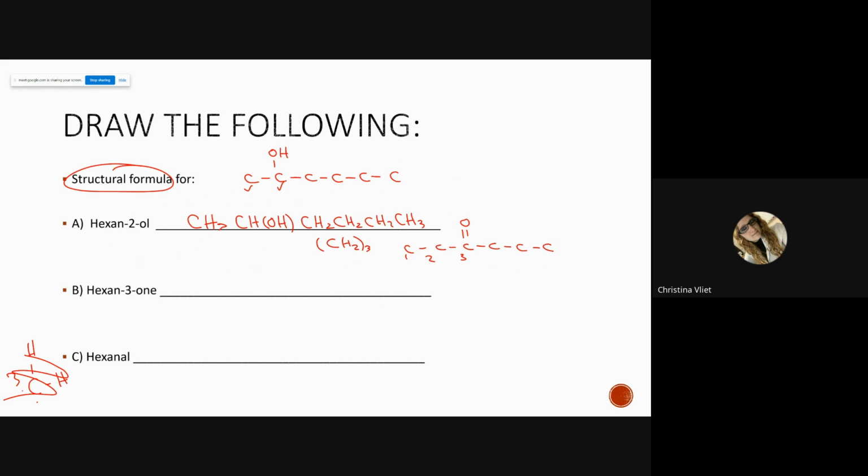Once I've got my backbone, we call this our backbone, then you can easily count the amount of hydrogens you need on each carbon. Carbon 1 gets how many hydrogens? 3. Carbon 2 gets how many? So if I miss 1 hydrogen, my full answer is wrong. Be careful. Carbon 3 gets how many hydrogens? 0, so it's just CO. Carbon 4 gets how many hydrogens? 2. Carbon 5, 2. And last one? Good?